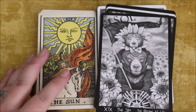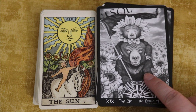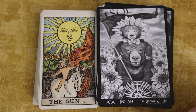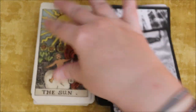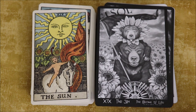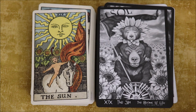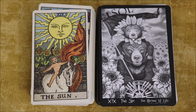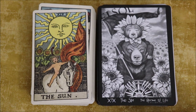Let's see what our sun looks like. Oh, I love this with the baby bear. Well, childlike bear. I love that you still have, though, the ferocity of this sort of mama bear down here. To me, the sun is a representation of authenticity, of being who you are in an unabashed, unashamed kind of way. That's what the naked baby kind of represents to me on the classic Rider-Waite-Smith and in a lot of the Rider-Waite-Smith clones. And so here what's interesting is you have the innocence and the sometimes naivete of vulnerability and of being yourself in this small bear, but the ferocity and the protective energy of the big bear, of the mama bear. And I love that. This says the beams of life.